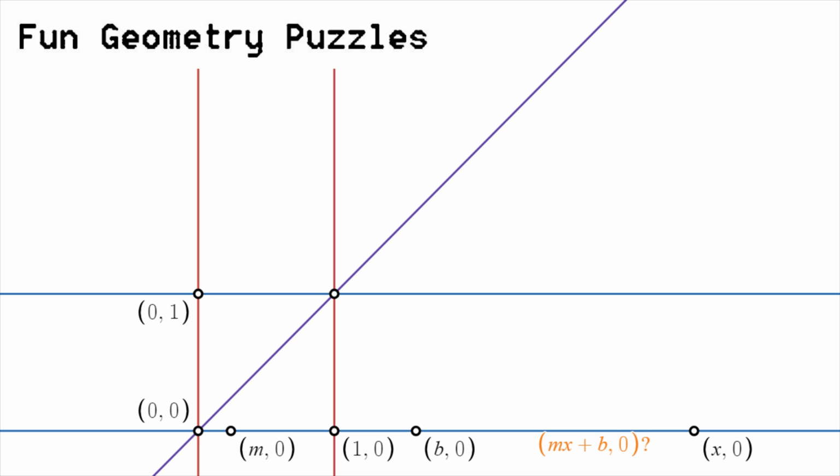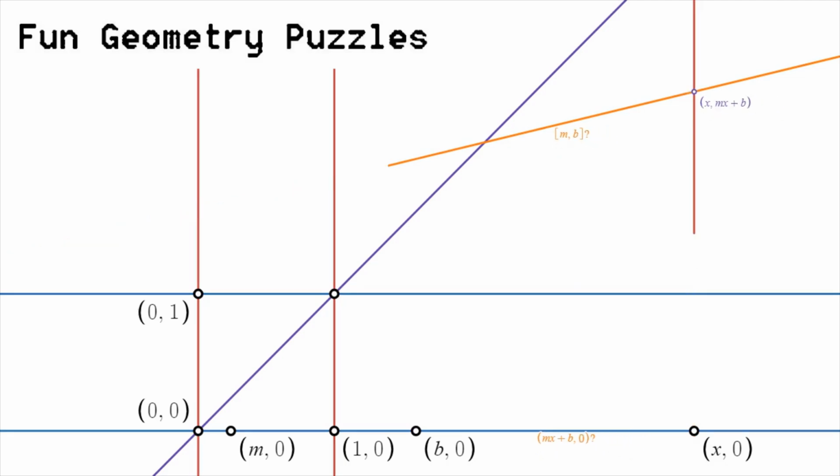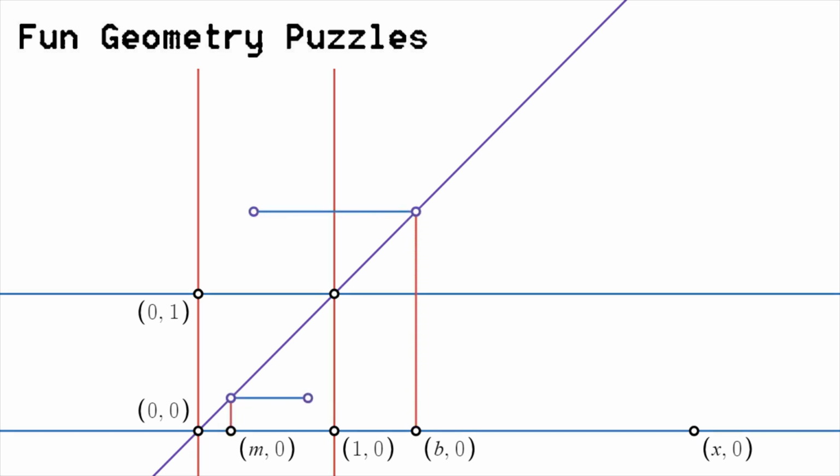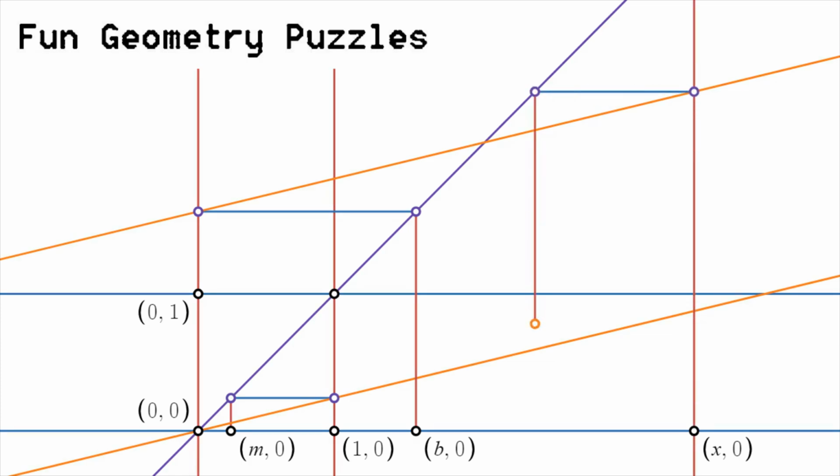In principle, we could just put our constructions from earlier together, but it happens that there's actually a better way. After all, if we construct the line bracket mb, then we just need to intersect it with bracket x to get the point (x, mx plus b). Doing this isn't too hard. Start by constructing 1m and 0b. Using these, join (0, 0) to (1, m) to form bracket m0, and form bracket mb using the parallel construction. One intersection and a cleanup later, we're done.